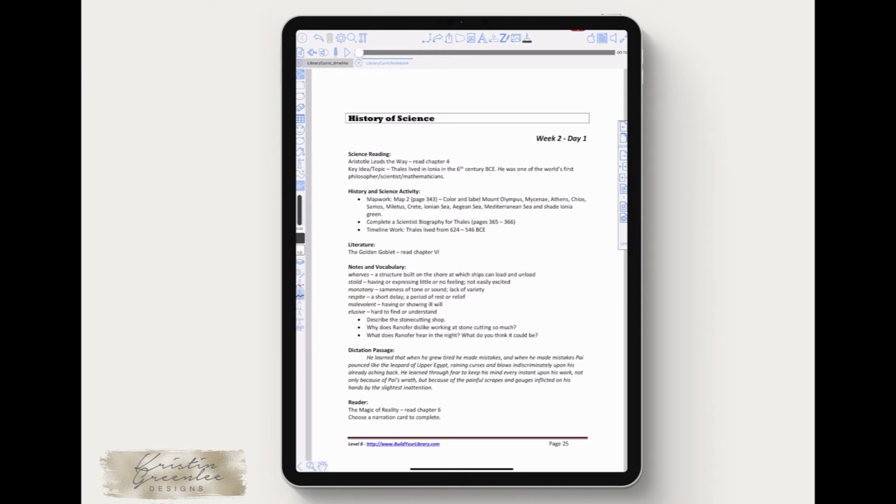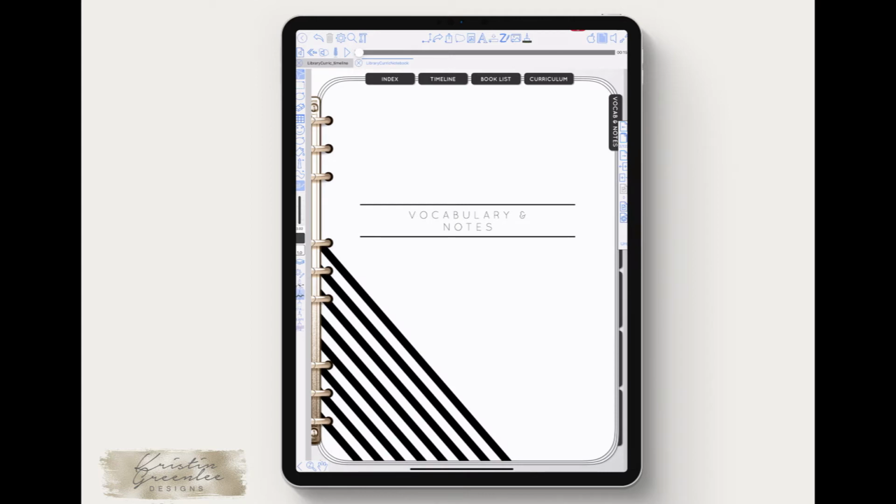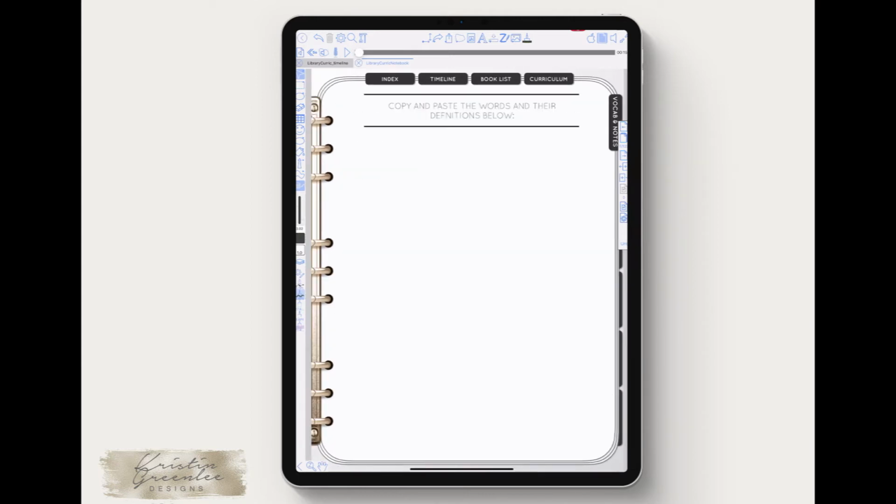I'm going to get out of my subdocument here. I'm going to go back to my notes and vocabulary page, scroll over, and say you just want them to copy and paste. You would long click. Oh, whoops, got to get off the laser pointer. They would long click and click paste, and then they could easily resize this, move it around. You could have them copy and paste and then still handwrite right below it. You could say, highlight the words as you find them in your reading, however you want to handle vocabulary. There's a lot of different options here.